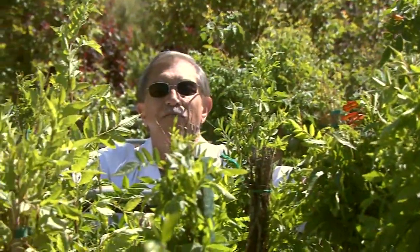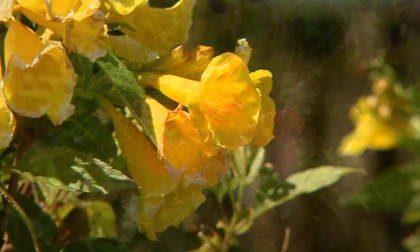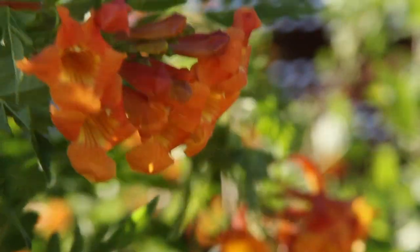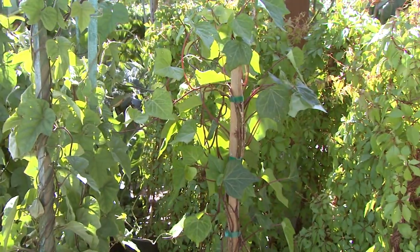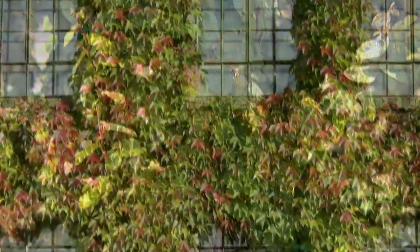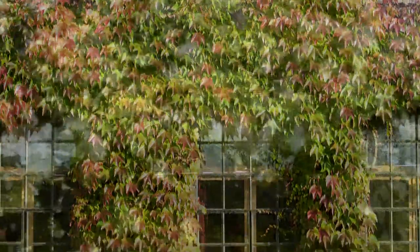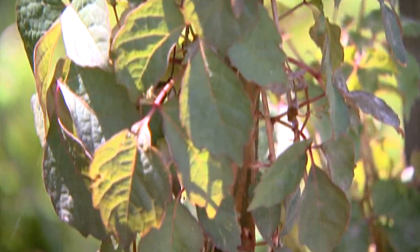Number two: vines that flower. And by flower, I mean a flower of significant size and color that it is easily noticed. These include most vines, except for the following: Algerian and English ivy, creeping fig, Boston ivy, Virginia creeper, and grape vines. These vines are known more for their green or colorful foliage and not their flowers.